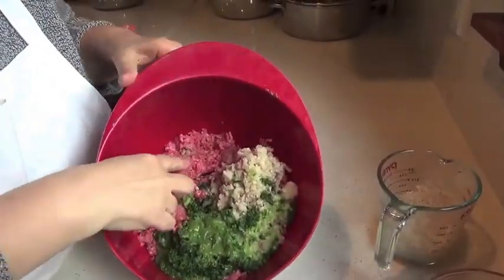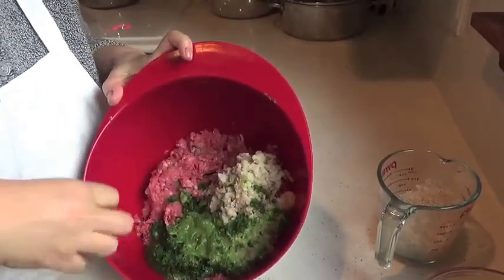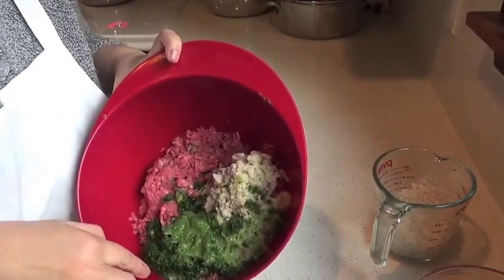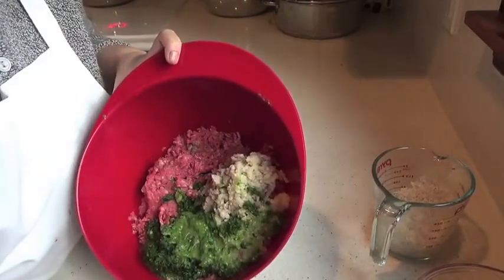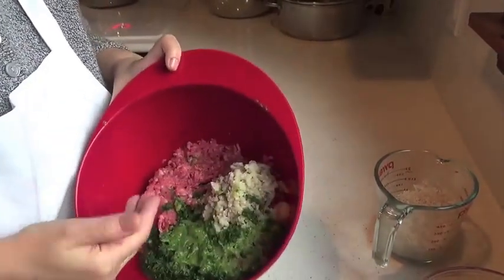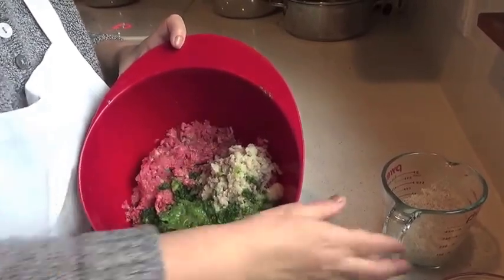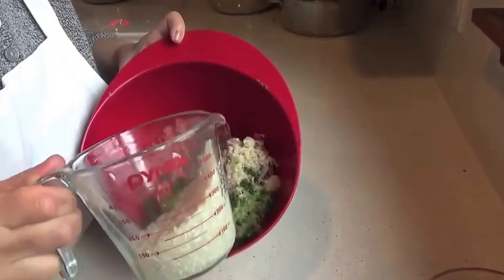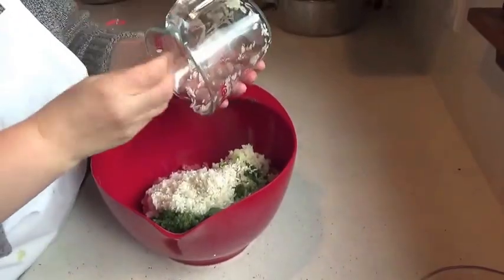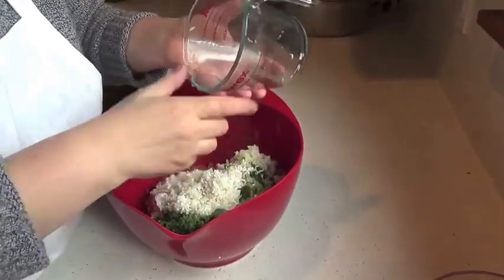Meat is ready, it's minced. This is onion, these are herbs, so they are finely minced. If you are using a food processor, that's how they should look. If you are chopping, try to make it as fine as you can. Now it's time to add salt. I forgot to mention it before. Salt, because it's obvious, right? And rice. Rice is already washed. I rinsed it several times until the water is clear. Now I'm adding it here, and salt. Mix it well, and our meat will be ready for stuffing.